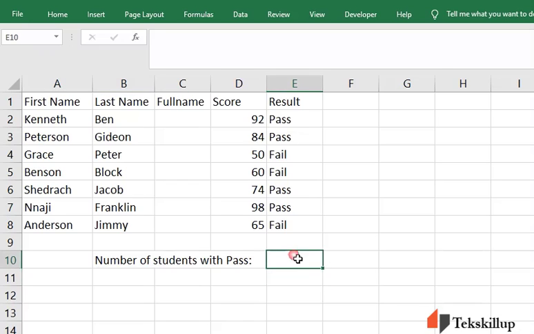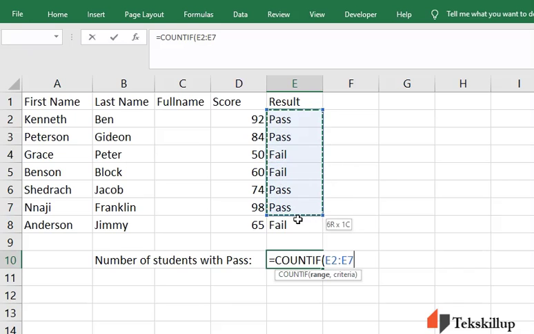Now we are going to use this cell to pass in a formula, that is the COUNTIF function. Start with your normal equal sign and then use the COUNTIF, open a bracket. The first says range. Now this range, you have to select the whole range of values that we want to look into. In this case, we want to consider the range of the result from here, right? So you drag from cell E2 down to cell E8. So that is the range we are considering.